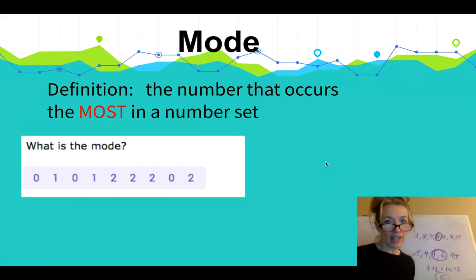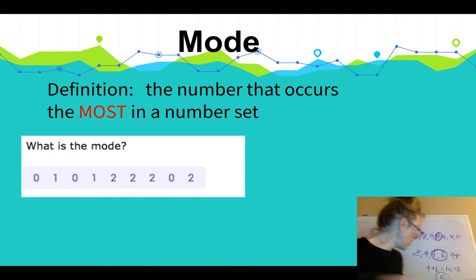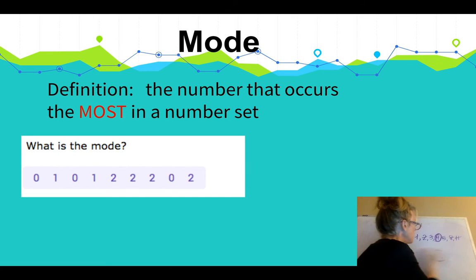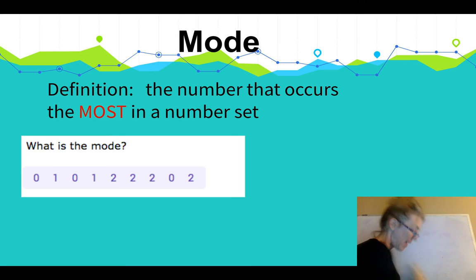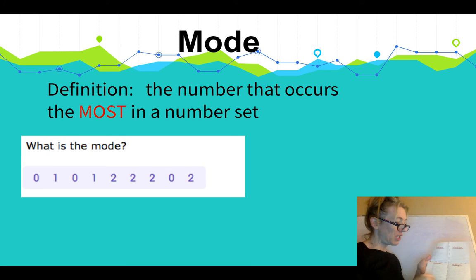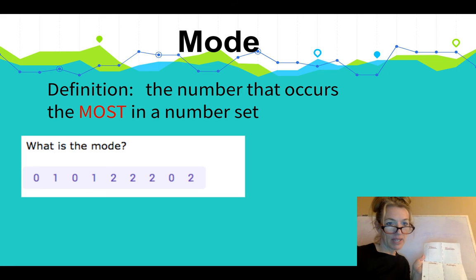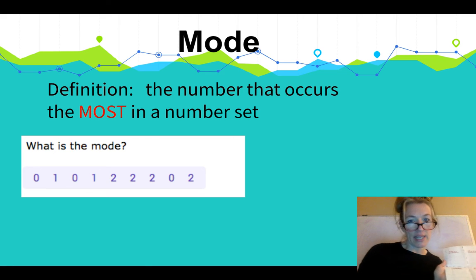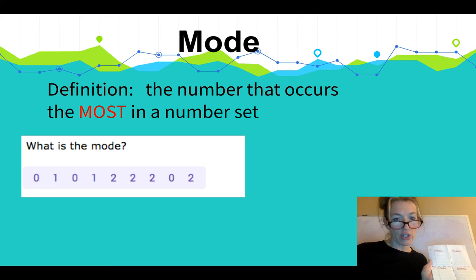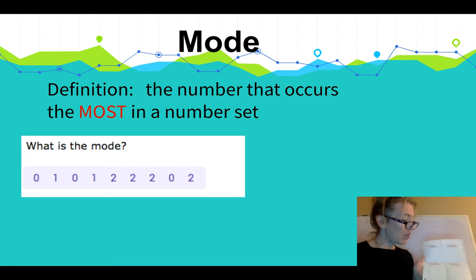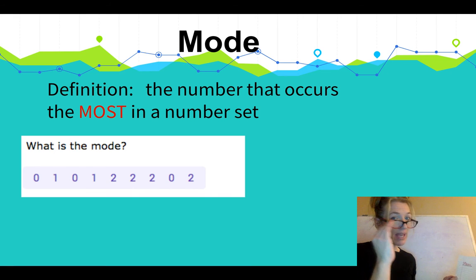Okay, I'm moving on now to mode. Mode is going to be in the bottom left quadrant of your page. So you're going to write the definition of mode down here. The definition of mode says that this is the number that occurs the most in a data set. So the way you're going to find this number is you've got to order the data pieces, and then you're going to just make an assessment of how many of them is occurring the most.